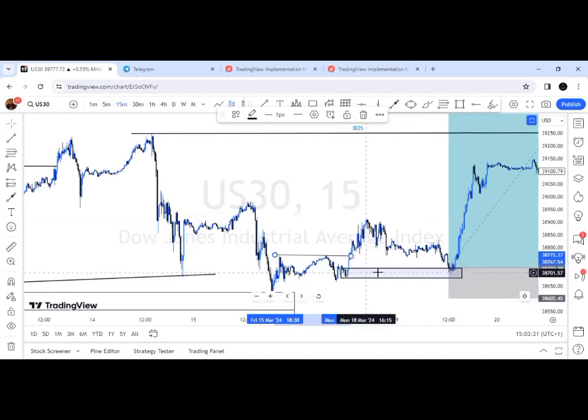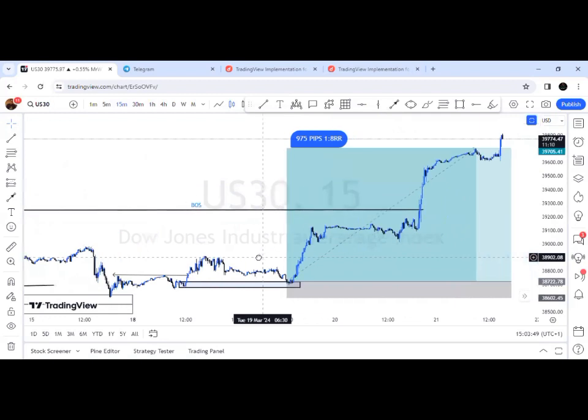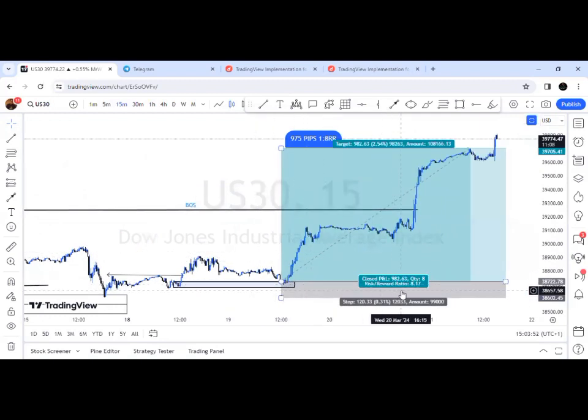And this is a 15 minutes demand zone. And look at it. When it was pushing up, for you to know that there is actually power in the push to the upward side, it left an imbalance. Look at this. It left an imbalance. It pushed up, then returned into the 15-minute zone. And that's when I called the buy. That's when I actually dropped the buy limit on our Telegram channel.